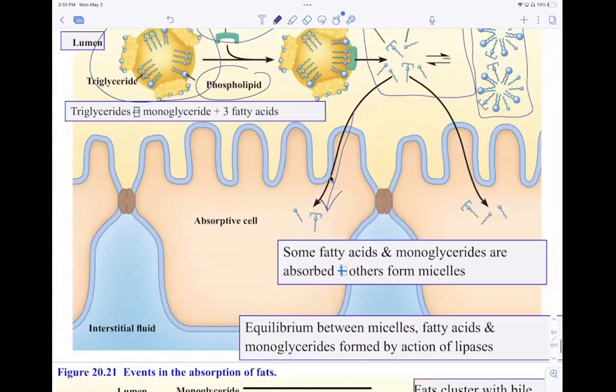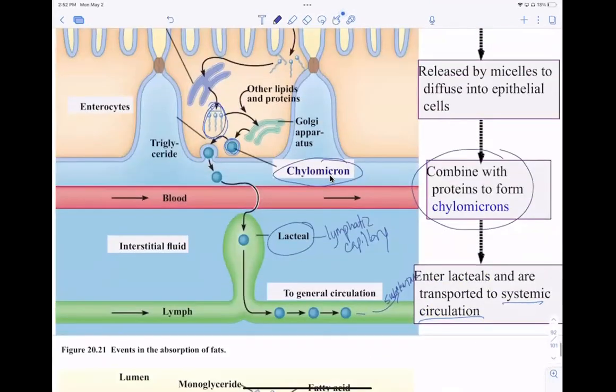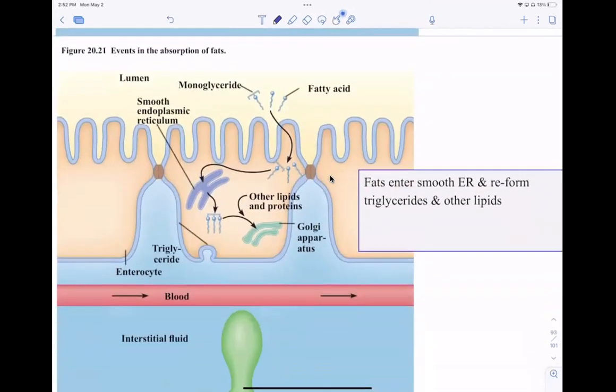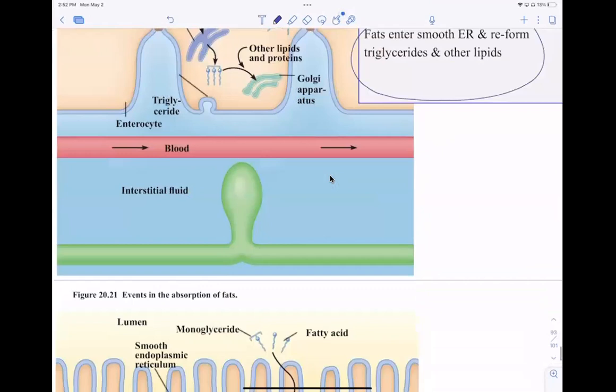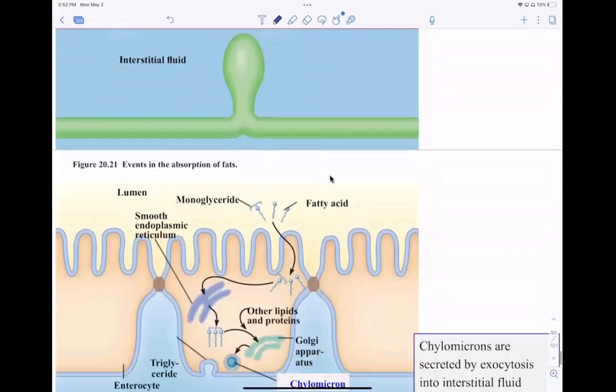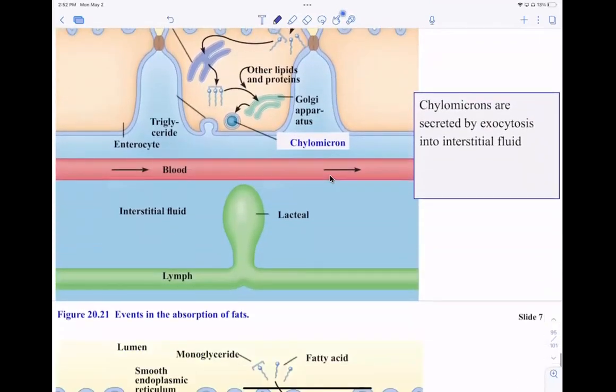So fatty acids can also just get absorbed into the blood, as well as triglycerides or other lipids. So these triglycerides can also just enter your bloodstream. So not everything is traveling in the lacteals. That's what I'm trying to tell you.